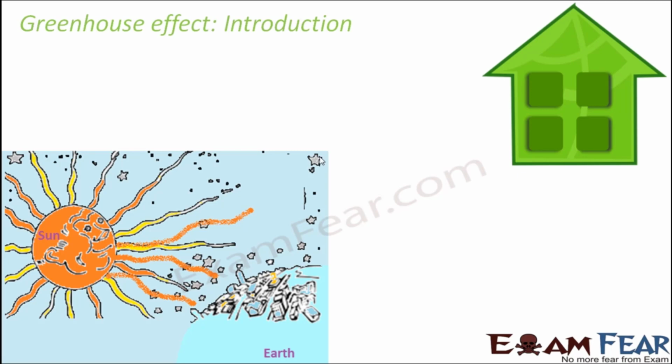Of course, the atmosphere plays a very important role. How? Because it helps to maintain a balance between the incoming radiation and the outgoing radiation from the earth, because of the radiation coming from the sun to the earth. So all the radiation that is coming inside the earth and the radiation which is going out of the earth, a balance is struck between both of these, and that is where the greenhouse effect comes into the picture.